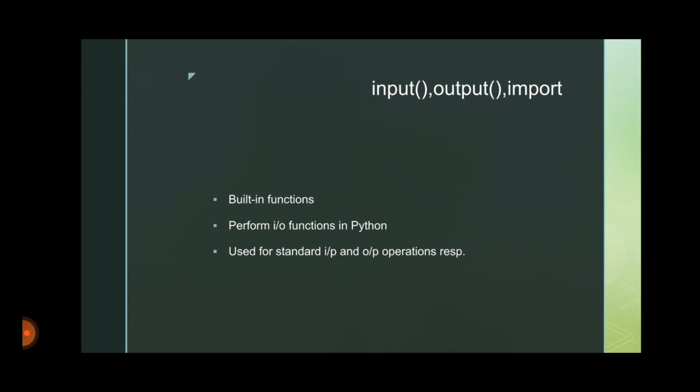Built-in functions are predefined and supplied along with the compiler. That is, the programmer can't change anything. Python itself contains some functions that are predefined and supplied along with the compiler. These functions are called built-in functions. So, what are the built-in functions used for input-output operations? The functions are input and print, and in the next session we are going to discuss user-defined functions. They are used for standard input-output operations.